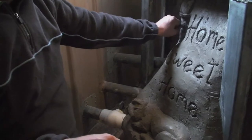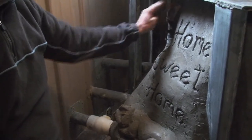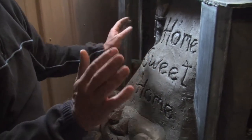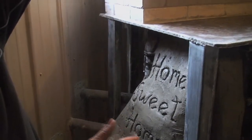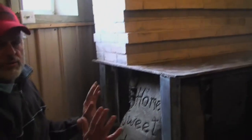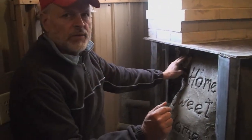This is a little valve. I open it when I want to let the stove have air from the outside. And as soon as the fire's all burnt out, you really don't want to keep this open, because what this does is allow cool air to come in, and then it rises up through the whole chimney and out. So once your fire is done burning, which only takes like an hour, you want to shut off the valve and don't let it have any more air.